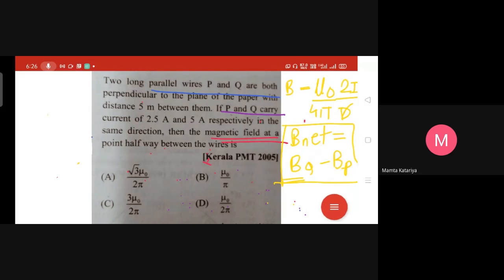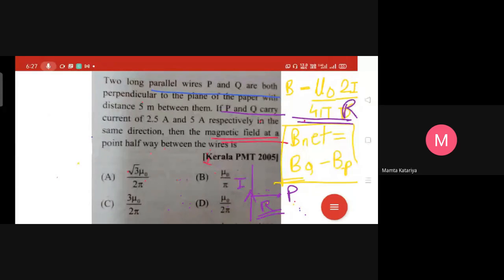So remember first, if there is any current carrying conductor, carrying current I, and if we want to find out magnetic field at any point P, which is at distance R from that current carrying conductor, then it is given by this expression, mu naught upon 4 pi, 2 I upon R, okay, capital R. Is expression se hum kya kar sakte? We can find out magnetic field at any point, which is at distance R from straight current carrying conductor. Okay, clear till this point? Yahan tak sabko samajh mein aaya? Koi bhi conductor jo R distance pe hai.